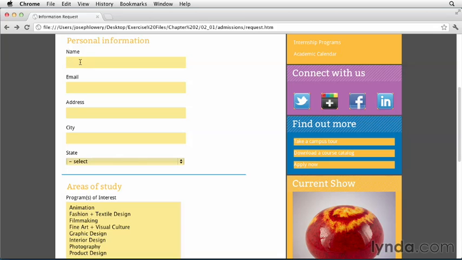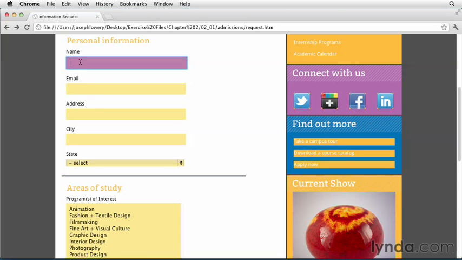Okay, so now when I give focus to the name field, I still get the border, and I've also added the nice transition. And if I type in my name, it comes in a very nice contrasting white. If I tab out of that and give focus to the email field, I get a transition out on the field I just left and a new transition in on my new field. I think that looks pretty dynamic. And it's very nice the way the transition reverses itself when the element loses focus. All compliments of CSS3 transitions.